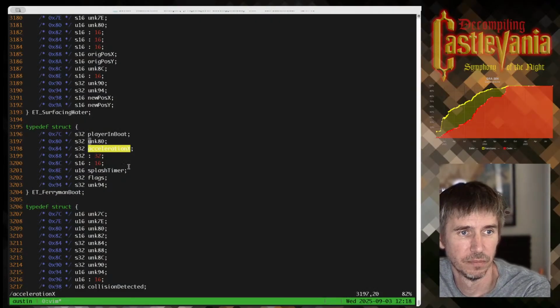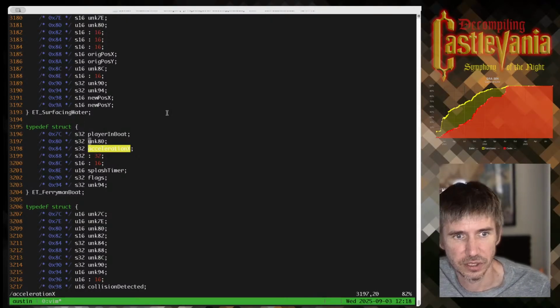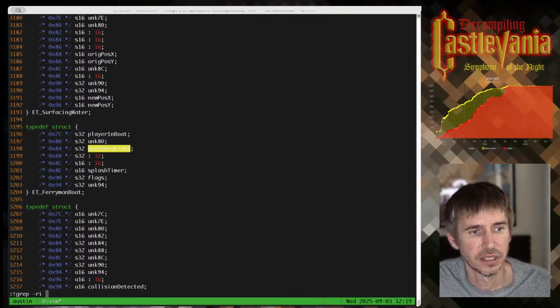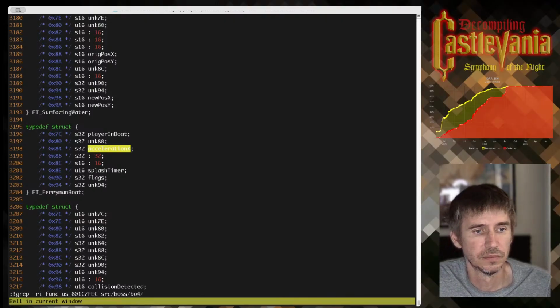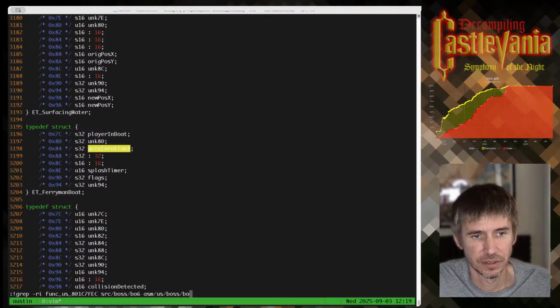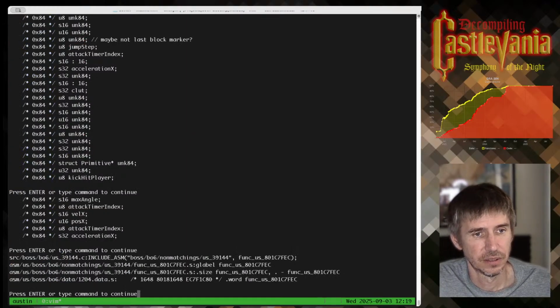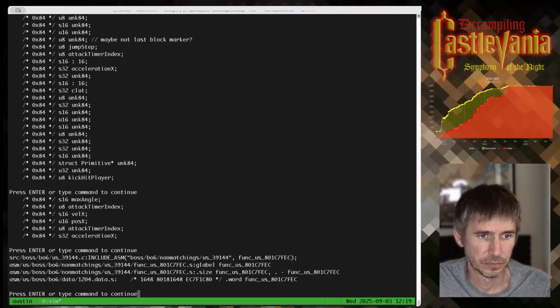Sorry, poking around entity extensions. I don't see anything that looks like it's related. I'm going to look for where this function is and see who references it. Where is it in relation to other things, and could we tell anything from that? Unfortunately, nobody references it.